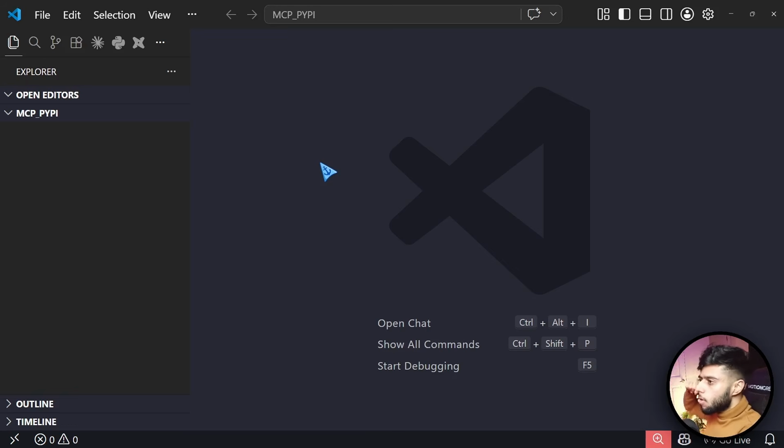Plus we also need to make sure that it does not create a conflict with your existing UV package or UV project. So it is a recommended approach that you create a separate folder, and you can name it anything. I have named it, let's say, MCP PyPI. So just make sure that you have a separate folder for this. Makes sense? It can be anything.